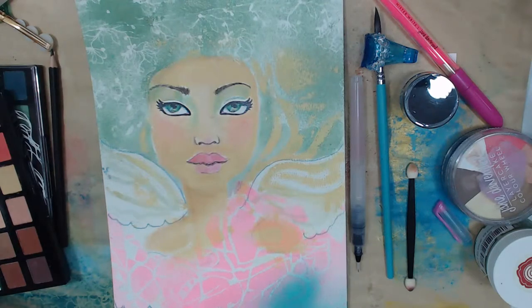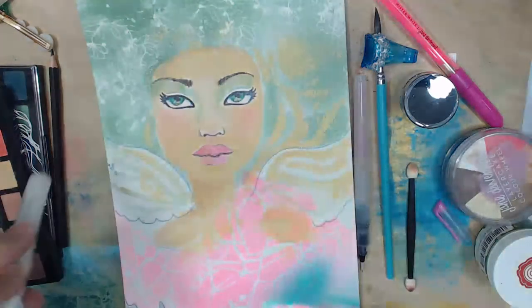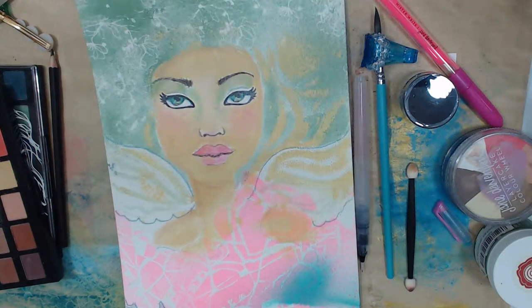I'm looking for my... Is this it? That's not it. Where's my white pen? My white pen, here it is. It's not the one I want, the thick one. I want the littler one. Oh, thanks, Kathy. And then when we put the Stickles on there, she'll look really cute. See if that works. But yeah.